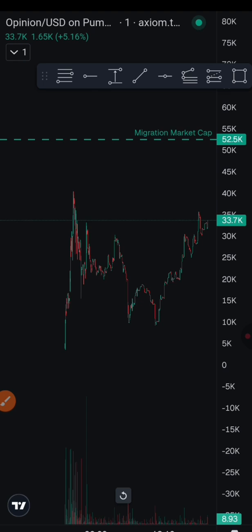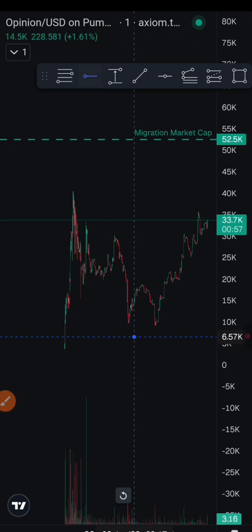Now look at this. Look at the coin here. It came all the way to 10k. From 10k to this 33k. That's 3x. So people have made money. I would have made money from here based on the strategy in the 2026 meme coin course. That's why I said you can make money from new pairs. You can make money from final stretch. You can make money from migrated. It's all about if you can do your analysis right and structure.